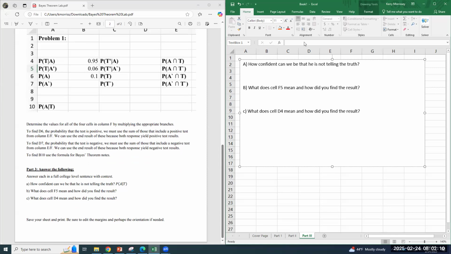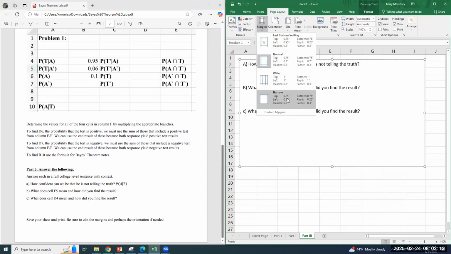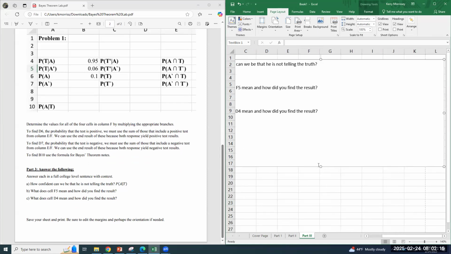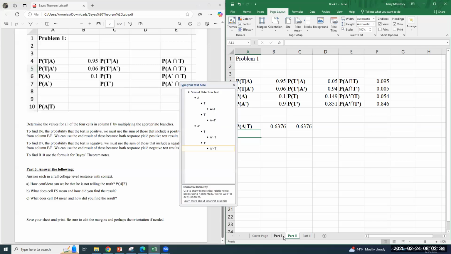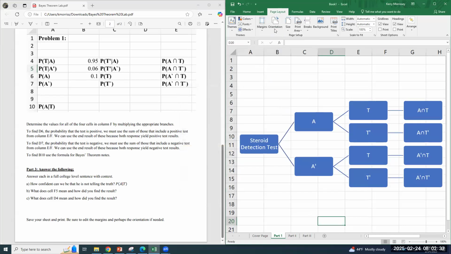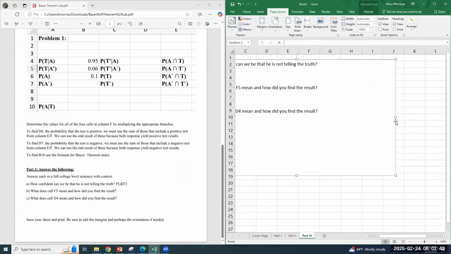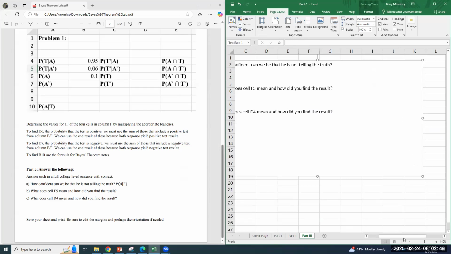Now make sure that you are saving your sheet. Make sure that your layouts, perhaps you are narrowing your margins. If these are particularly long, maybe you do a different orientation, that sort of thing. I might just keep it as portrait though. Part 2, same thing. Maybe you want to change your margins. These aren't super lengthy problems, so you might not have to change your margins because they should all be fitting on the same page. But just in case, we'll do the same, keep it nice and even. You know, that's all fine. I may have expanded that just a smidge too far. There we go.